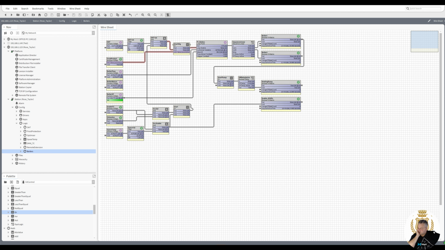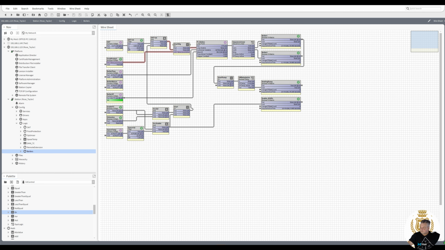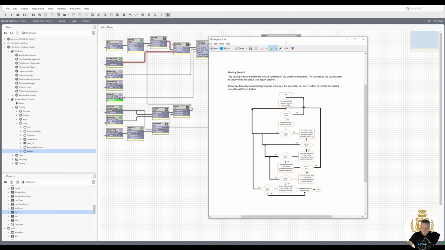So start, and then we have, well, let me take a snapshot of that so you can see what I am seeing. The heating is controlled by the Mac 36 controller. Below is a flow diagram. So start, circ pumps off, air source heat pump maintains thermal store at 50.